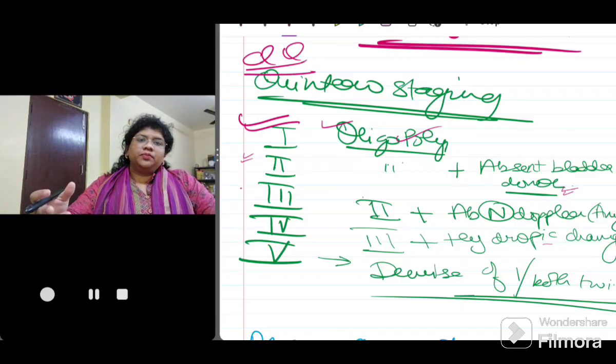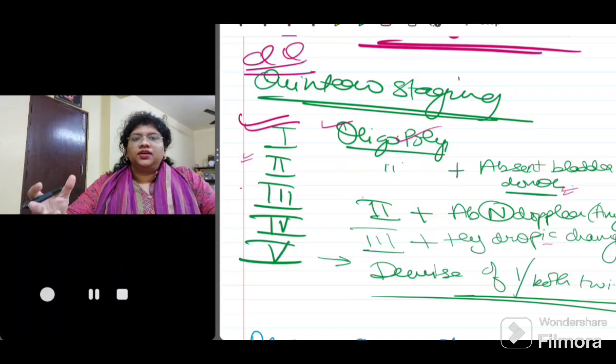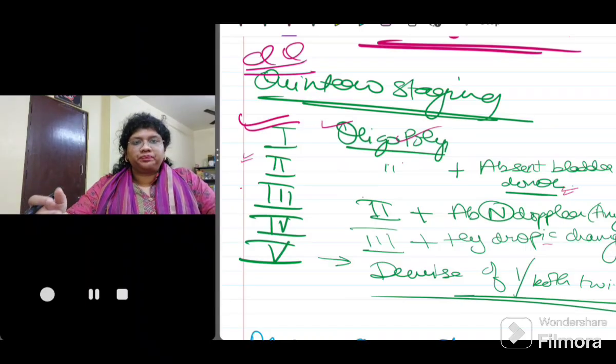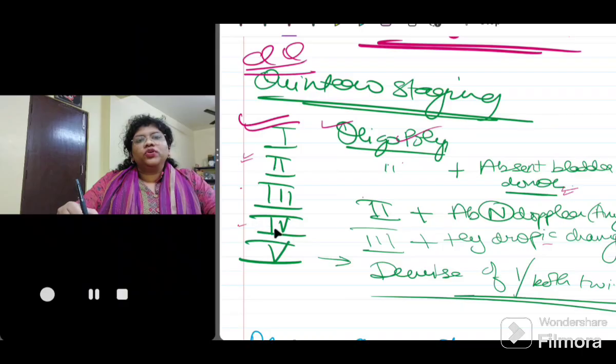Any one of the abnormal Doppler findings, if present, can be considered as an abnormal Doppler finding. It includes absent or reversed umbilical artery end diastolic flow, reverse ductus venosus A wave flow, and pulsatile umbilical venous flow in either twin. Stage 4 is stage 3 plus hydropic changes.